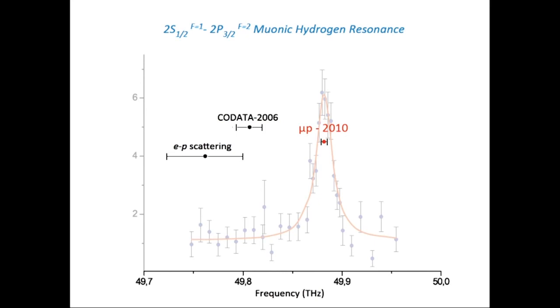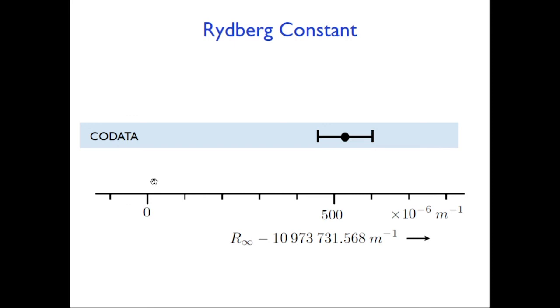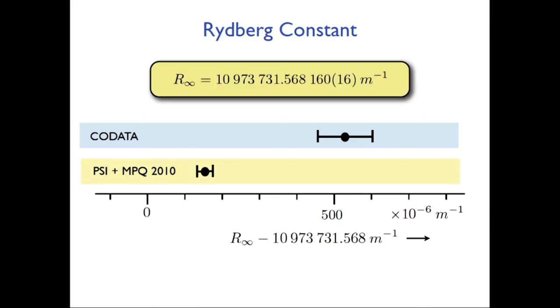We now have a value that is considerably more accurate than before but outside the expected region. If we translate that to a charge radius of the proton, we have a radius that is almost 4% smaller than previously assumed. We can use this new radius to derive a new value of the Rydberg constant. Again, it's more accurate than previously known but outside the error limits. These new values have not been included in the latest adjustment of the fundamental constants.